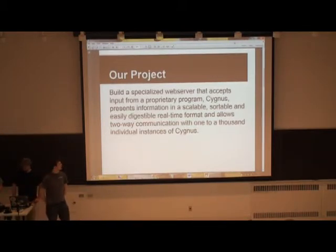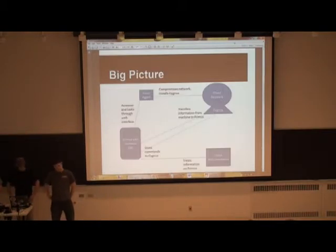And then there's the server framework we wrote, which can accept information from Cygnus and then request more information: get the screenshots, the files, upload files, all that. And then our server prints all that information to the clients and people who are working on the testing. Basically, it was like a Twitter feed of documents, system information, screenshots, all that stuff coming from the compromised network. And so any executive or anyone working on that project could see exactly what's happening.